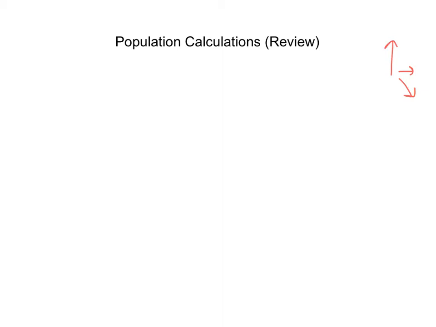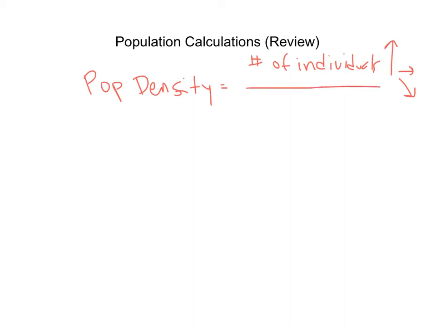Now remember, last time we did population density. I'll just put pop density. Remember, that's how close together the organisms are in their community and in their population. Are they very scrunched together or are they spread out? And remember, the formula for that was the number of individuals. So how many people or squirrels or gophers or whatever population you're talking about, how many of them are there? Are there 25? Are there 100? Well, that's what we need on the top. And we're going to divide that by the area. So remember, that's how we figure out population density. It's just the number of individuals, how many individuals are in your population, and divide that by how big is the area.